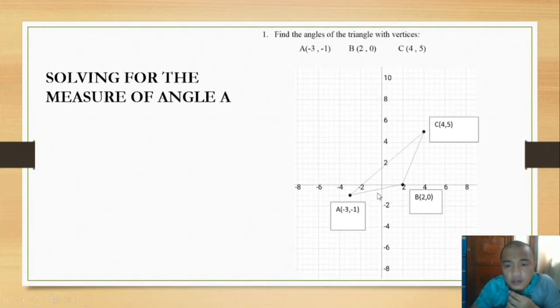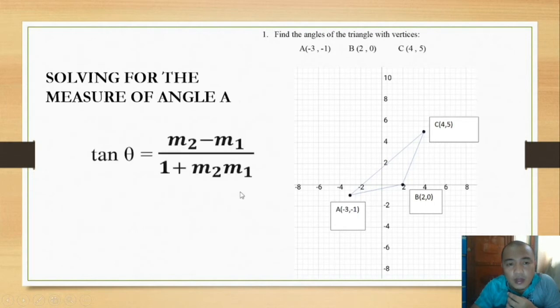As you can see in the figure, for angle A, what are the sides involved? AC and AB. Here is where the counterclockwise comes in. So from AB, since these are the two lines involved, we go counterclockwise, from AB to AC, meaning your line 1 is AB and your line 2 is AC. If you interchange them, our answer will be wrong. It should be in a counterclockwise manner, starting at AB. AB is our line 1 and AC is our line 2.